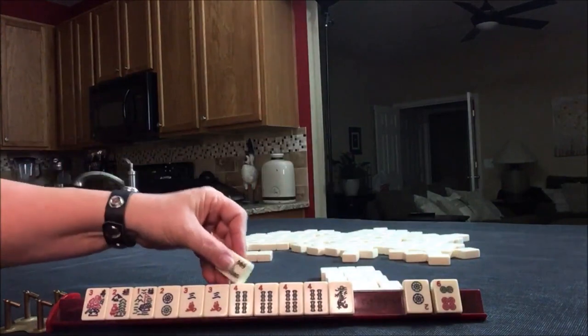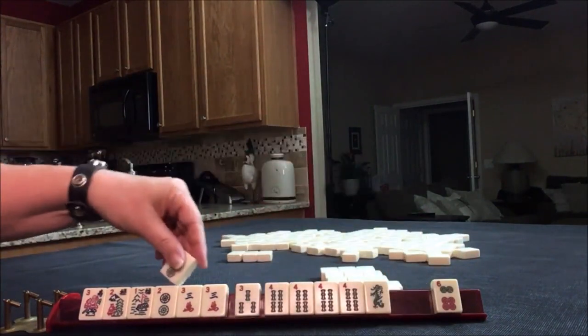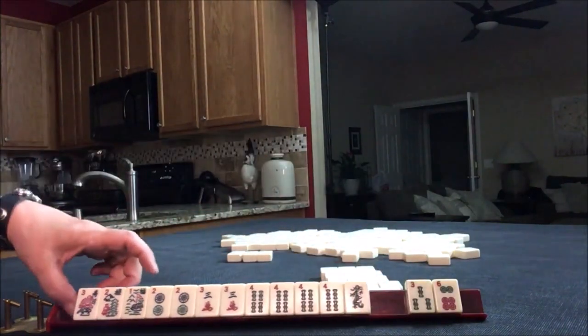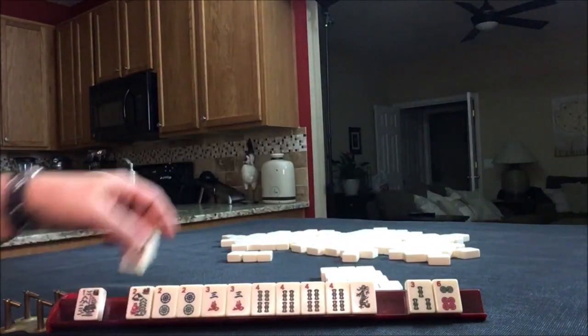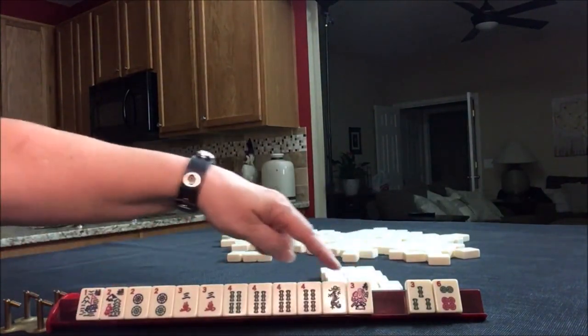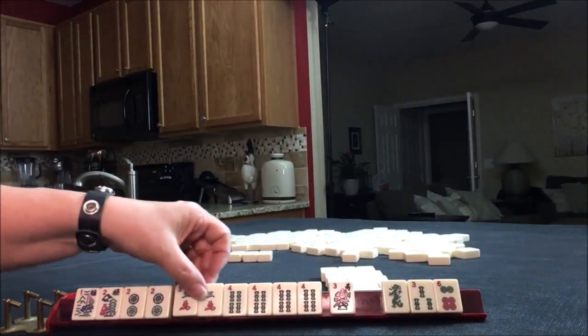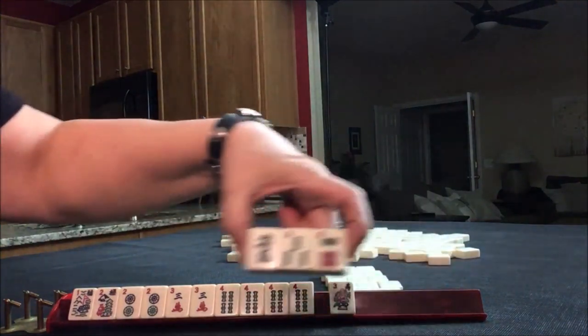There's a three bam and a two dot. Okay, now we have a multiple in each suit. Let's give up the three bam. We really don't need the extra flower, although I'm not passing it. Let's give up the green dragon. Two, three, four. We'll pass these three.